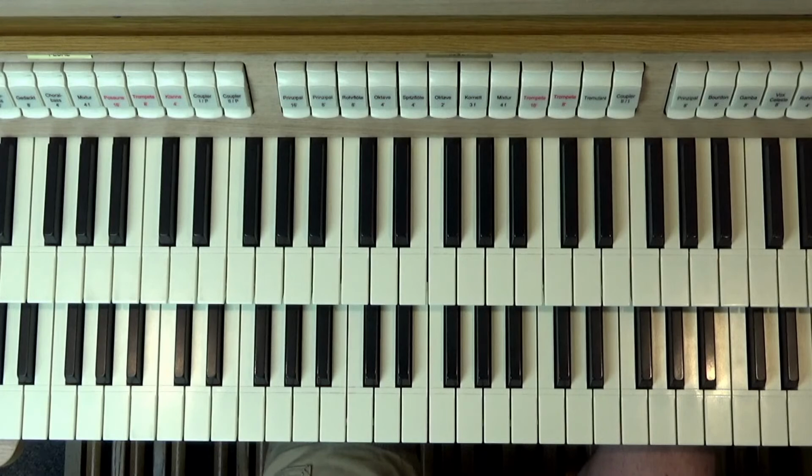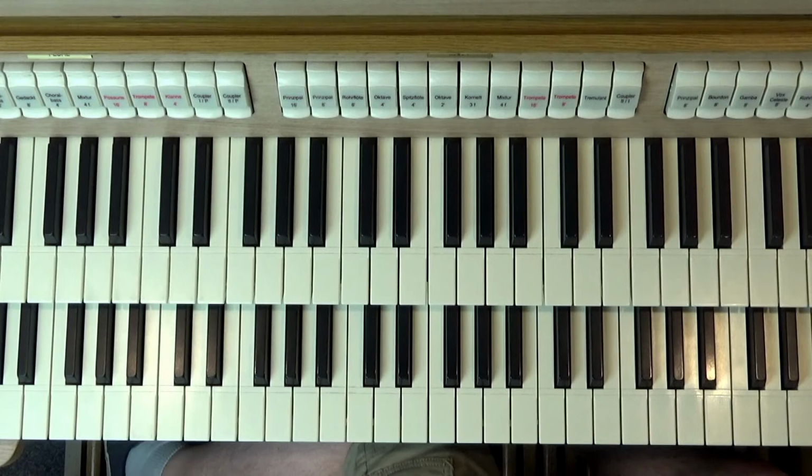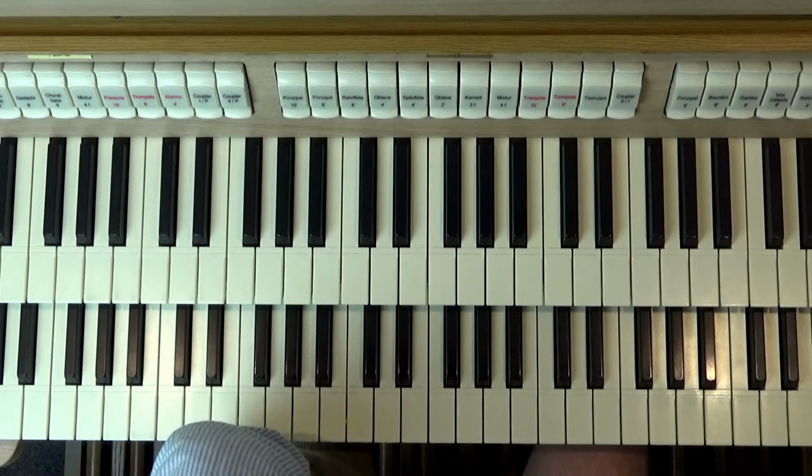Steve's put, Tom, the organ volume is a bit low. Oh, hello. Okay, we can turn that up a bit, Steve. Make it a little bit louder for you. I'm sure my microphone is behaving itself as well. Okay, so there we go. That's kind of the basics of how the thing works.